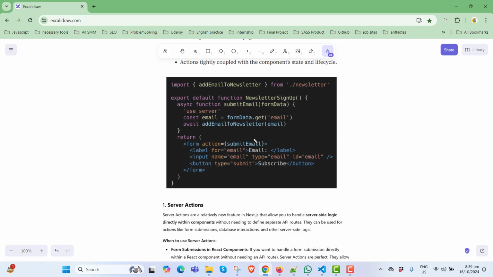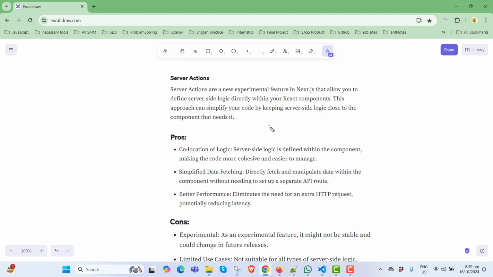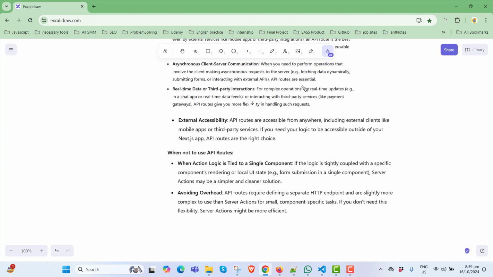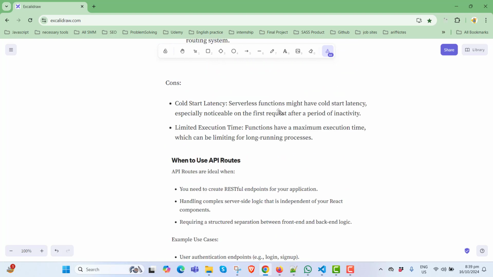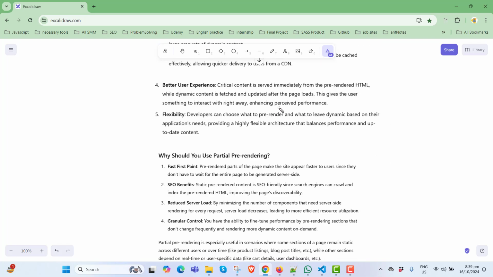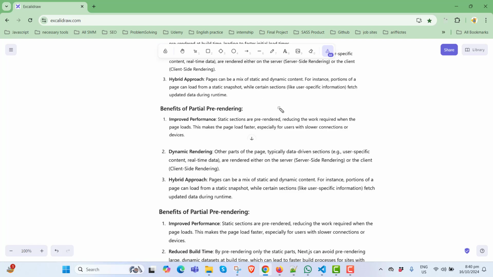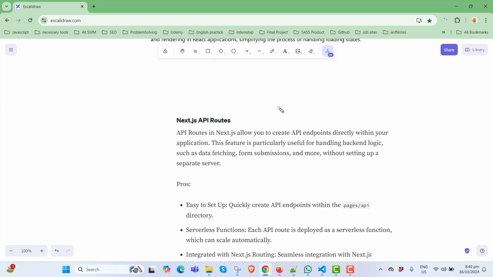Okay, you see, almost like PHP, we use server action. So we use both, but we need to figure out which one is better for us and which use case is aligned with which one. And when should we use server action, when should we use API. Okay, so let's discuss this and let's dive deep.